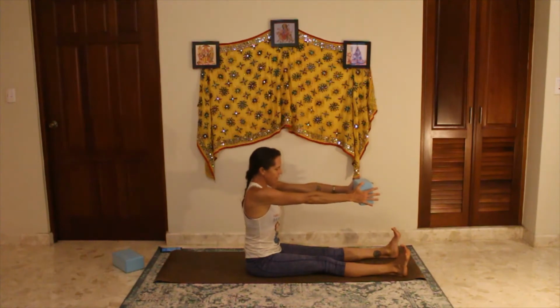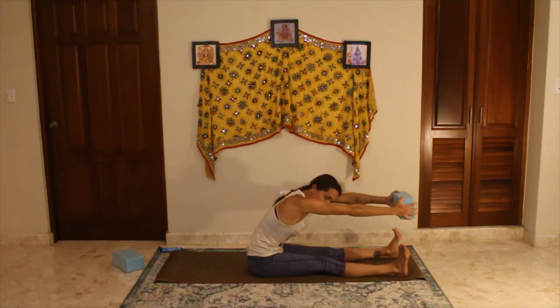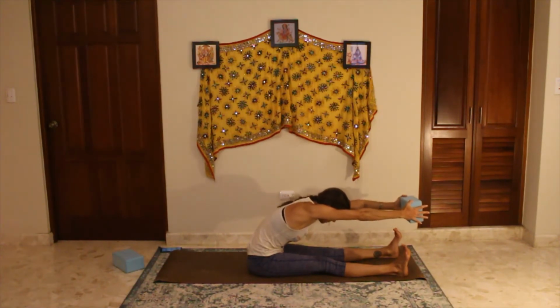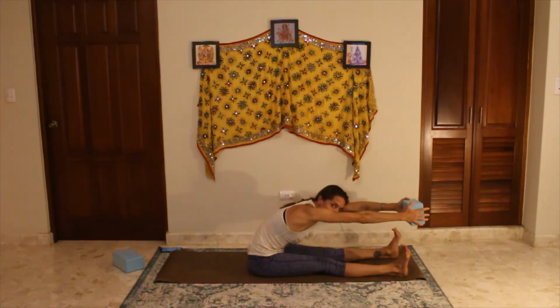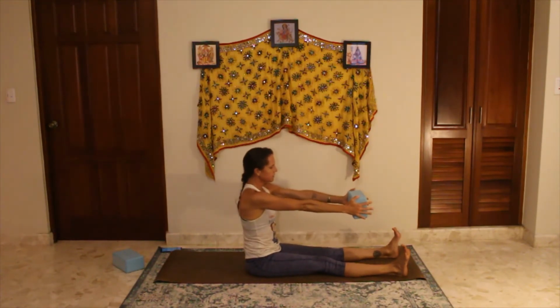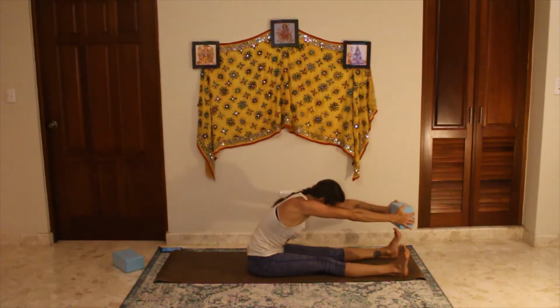We're going to inhale. As you exhale, it's like you're reaching the block forward, chin tucks towards chest, and it's a round spine here. So imagine someone pulling that block forward, and imagine someone else behind you pulling your hips back, so you're creating a stretch really in your upper back. And back to center. So it's an inhale, pause, long exhale.